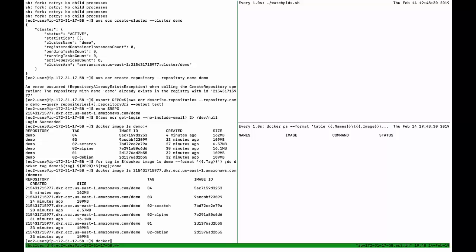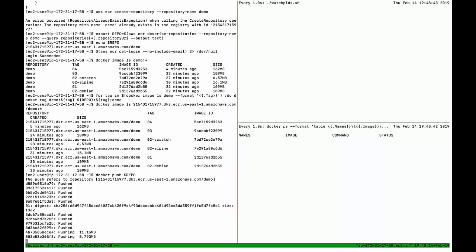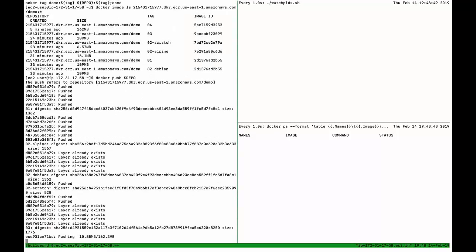Now, let's just stick them up in the repo. Shouldn't take more than a few seconds, but all we're doing is taking all the different layers, smashing them together, and sticking them up into Amazon ECR. That way, I have access to actually get to them when I need them. As we can see, some of them are already created too.